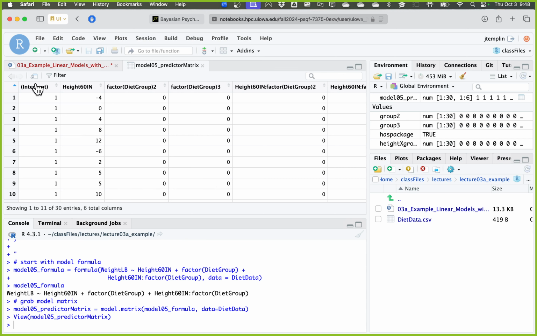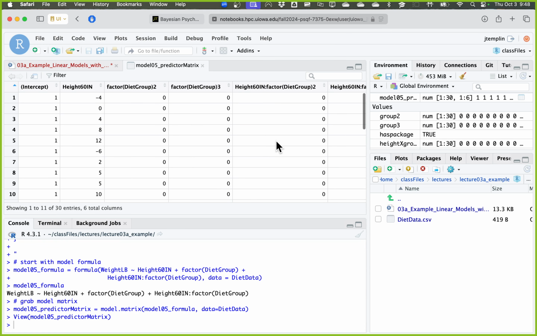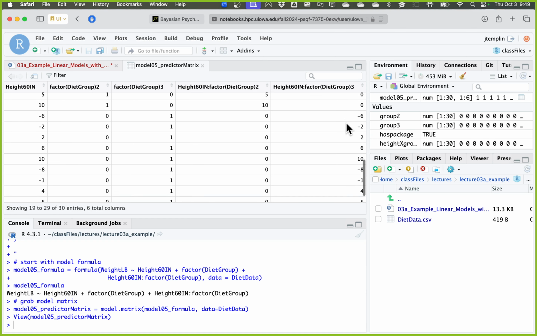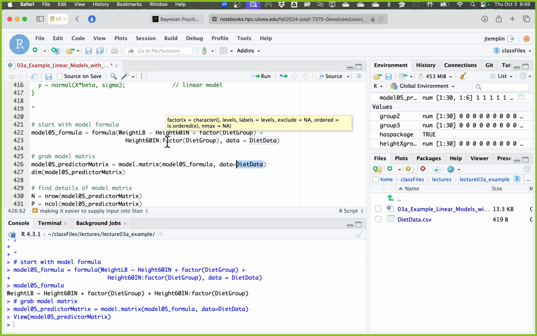The intercept, the column of ones. This is a design matrix. The height in inches, the dummy code for factor group, the interaction of height in inches with the dummy code for group 2, and the interaction of height in inches with the dummy code for group 3. That's all the data that I just created. That makes it a lot easier, doesn't it? Pretty interesting. Turns out there's a whole lot of shortcuts like that the more advanced you get with R, statistics, and Stan. It's hard to teach that way from the beginning, though. We have to build up to that point, build some scaffolding in. So, questions on the design matrix?